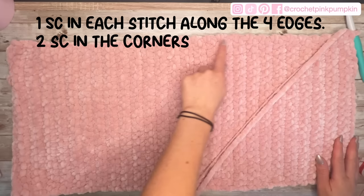So now you can repeat the same steps, so the stuffing, the sewing on the other side, the side that doesn't have the pocket.